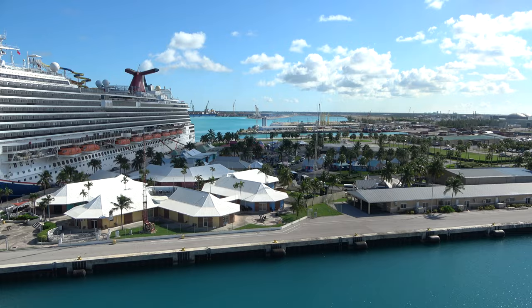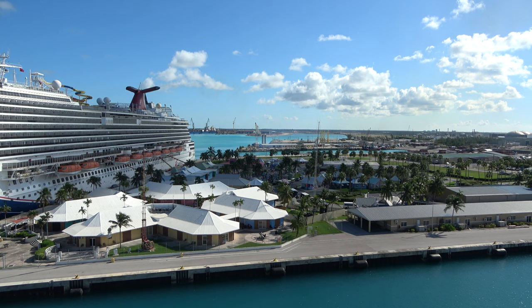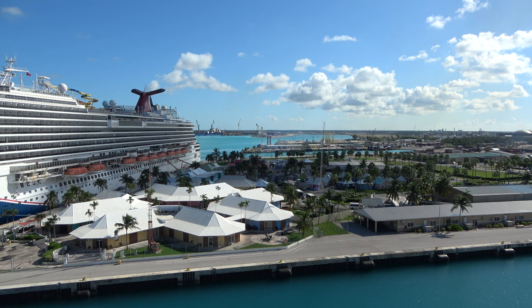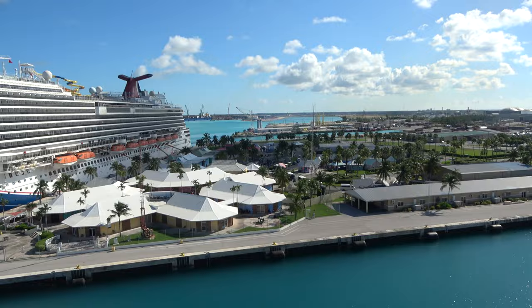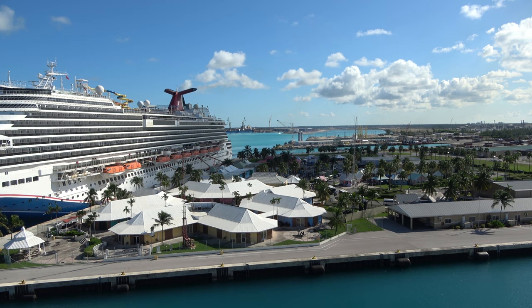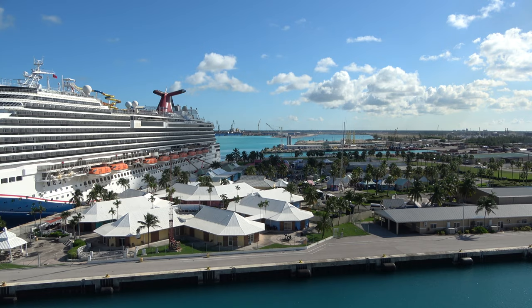Margaritaville at Sea only does 2-night cruises and only comes here to Freeport on Grand Bahama Island, which is kind of nobody's favorite port in the Bahamas. Yeah. They do have a little marketplace, but it's not super convenient to get there from the Margaritaville at Sea. You have to walk across the parking lot to get over towards a Fat Tuesday's, a Harley Davidson store, and some other things over there. If you want to go to the beach, you do have to take a cab or book an excursion.